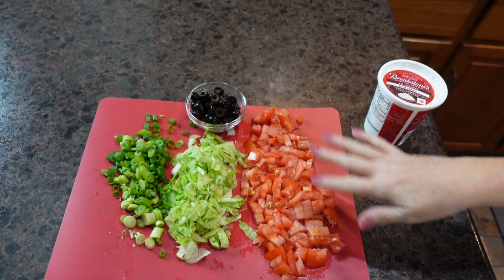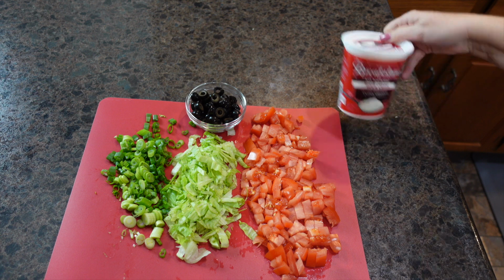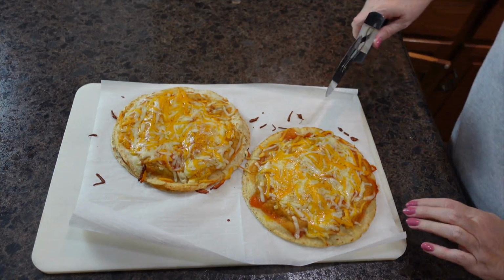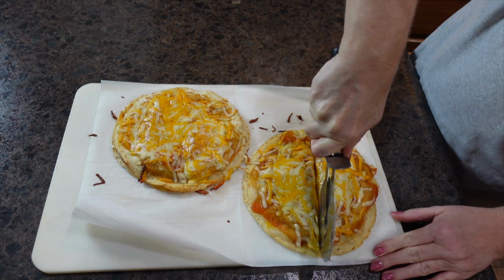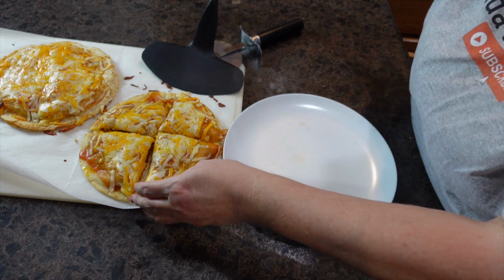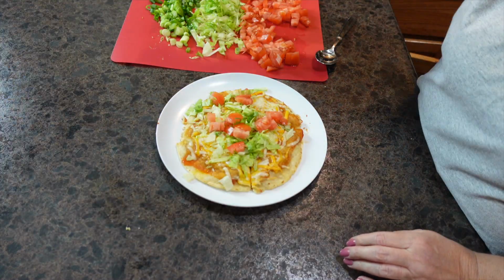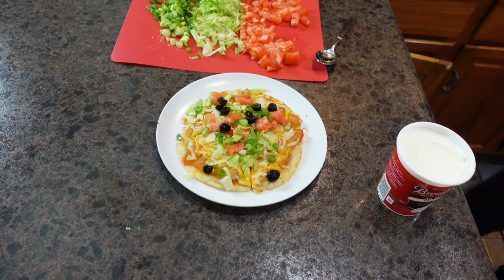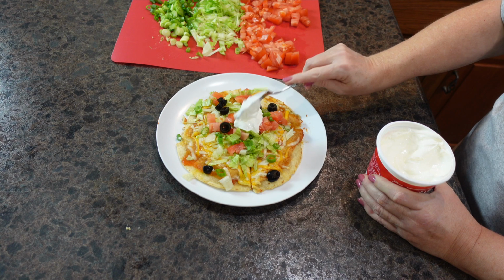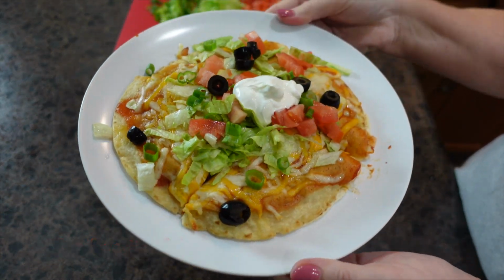All right, guys, while our Mexican pizzas have been in the oven, I've been chopping up some green onions, some lettuce, tomatoes, and opened up some black olives, and also have some sour cream. Our pizza just came out of the oven. We'll get this transitioned over to a real plate. Get our toppings added. And last but not least, a dollop of sour cream. And here is dinner at our house tonight, Mexican pizza.